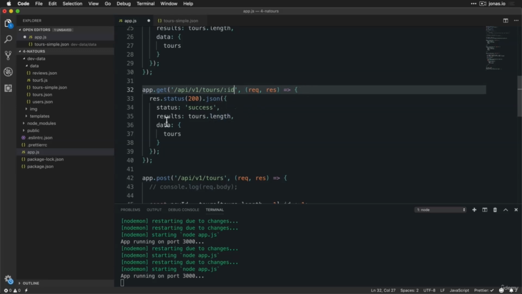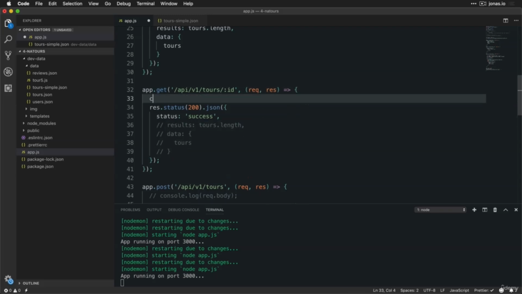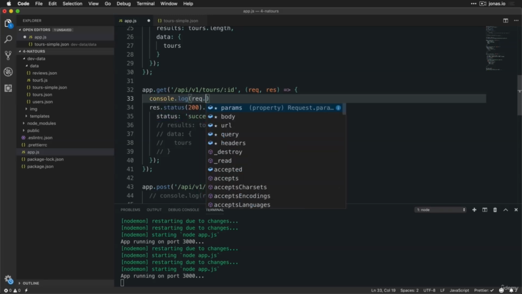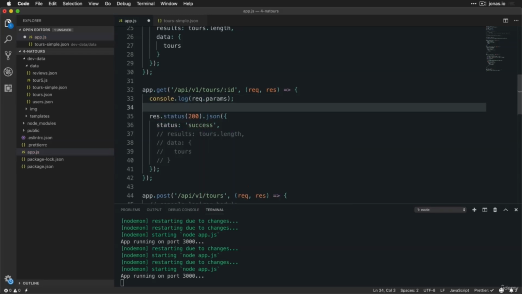All right, now we don't want to send back anything like this, so let's just comment it out. And what I want you to take a look at is console.log(req.params). Okay, so request.params is where all the parameters, or all the variables that we define here are stored.